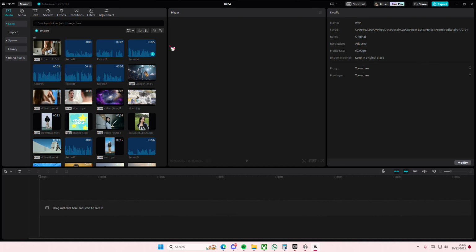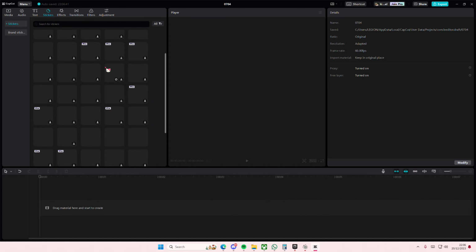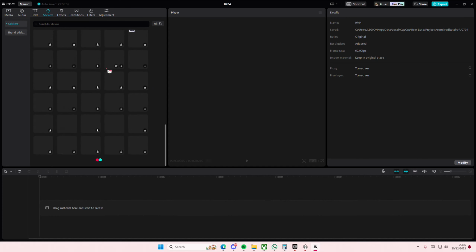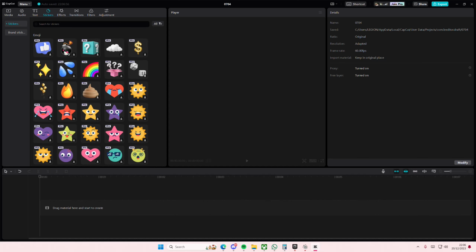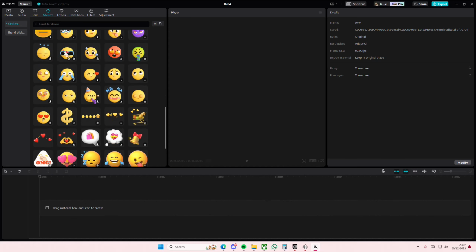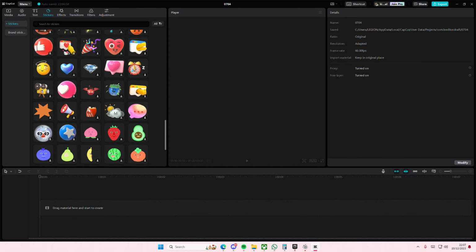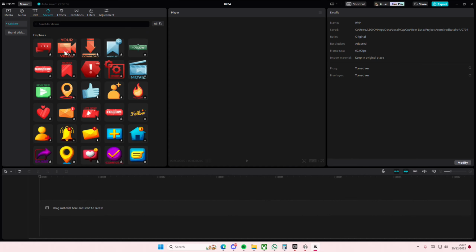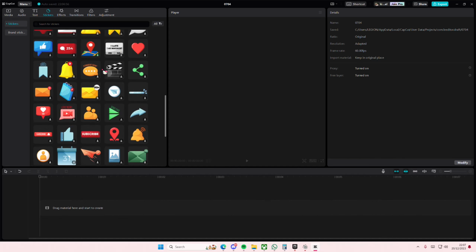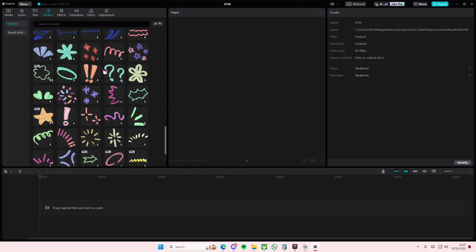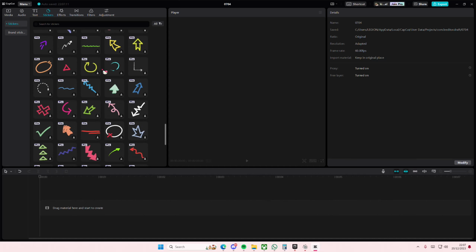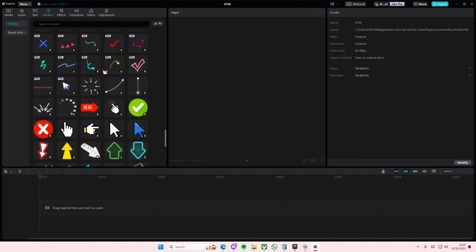In this video I'll be showing you guys how you can create glow-in-the-dark neon stickers on CapCut PC. So go to stickers and select any stickers you want, if they would just load. Honestly, you can use any of them, but it's better if it's like the outline stickers only, but you can apply it to these as well. I'm just trying to find one that will work well.